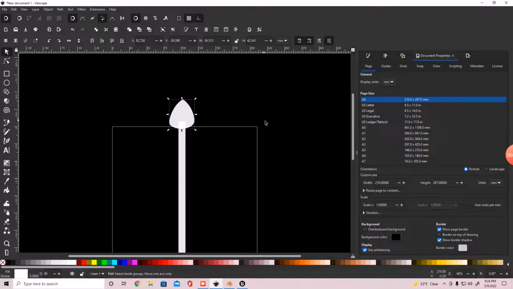Now what I'm going to do is take this top right here, and I'm going to select it, and then duplicate it or copy and paste it, and then I'm just going to put it to the side. Take that and then also copy and paste it as well.